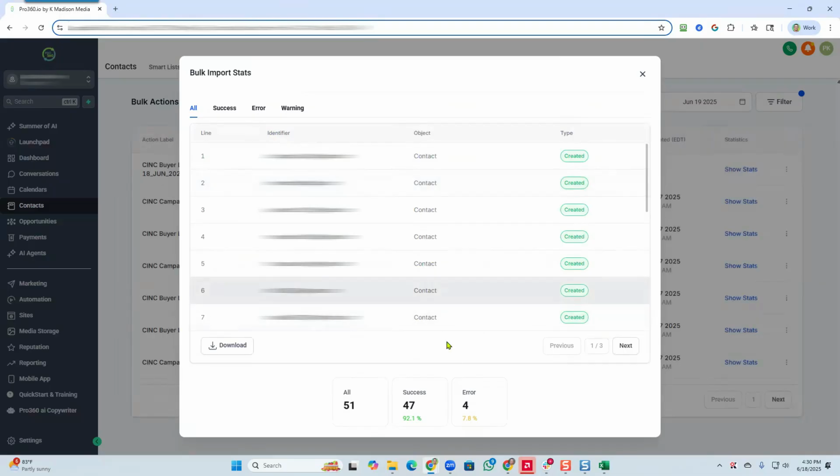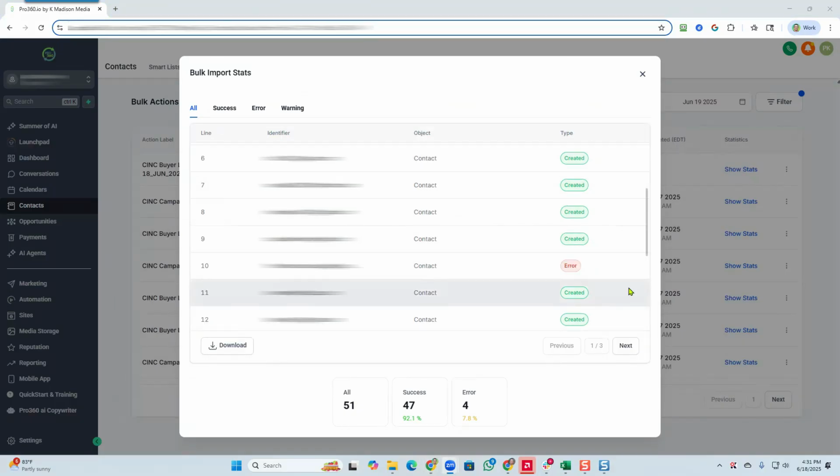As you can see here, there are 4 errors, where there's something wrong with the information that's being imported, and you have to take a look at what is wrong with that information.